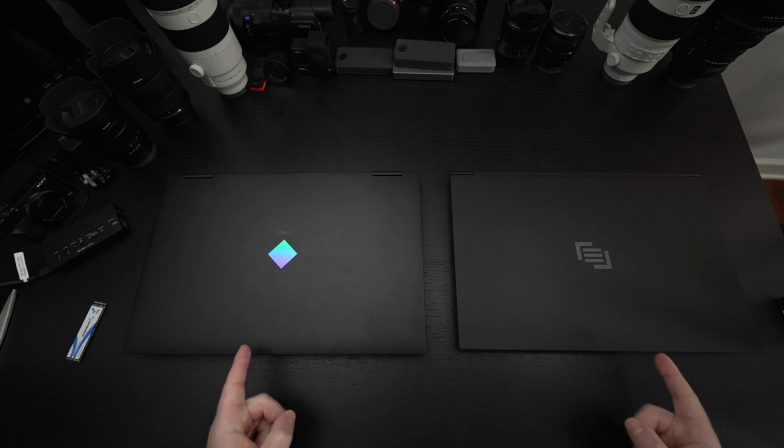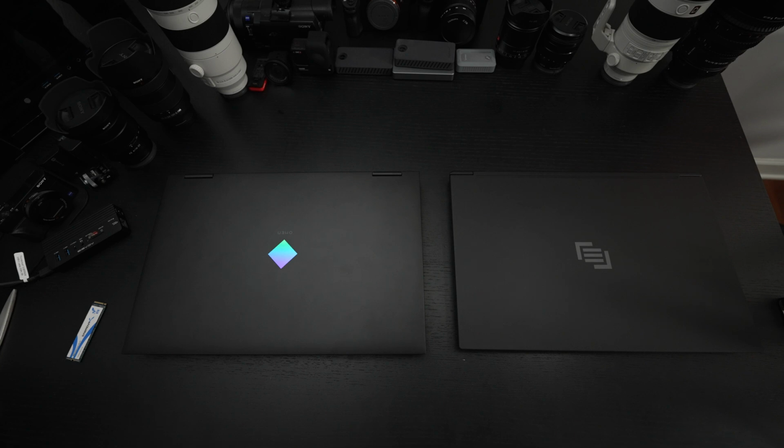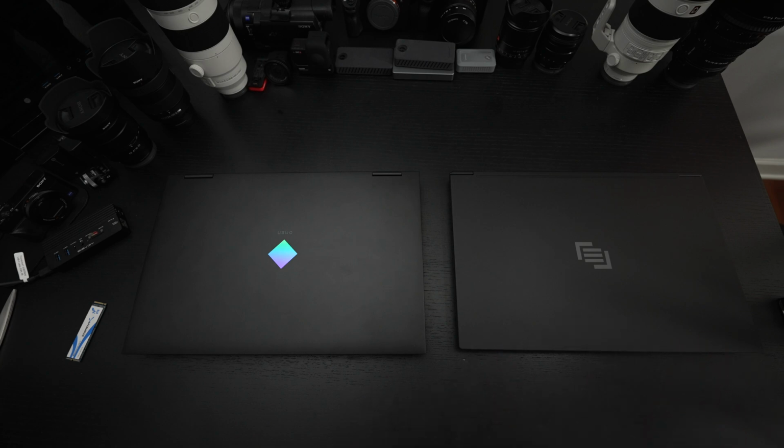So today we're looking at the HP Omen 17 and the Maingear Vector Pro, two of the better 17.3-inch gaming laptops here in 2021. Both are expensive. This build roughly $2,000, this one $2,300. That's before tax for both of them. And again, the focus is going to be on the craftsmanship and overall engineering of the internals of the system.